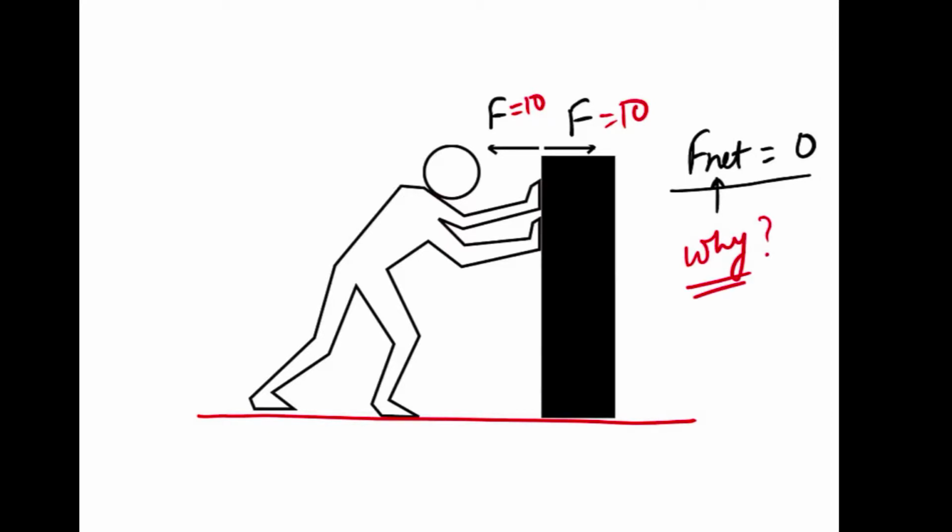So let's figure out what is actually happening here. What are we missing? Because in normal life, when you apply a force on a very small object, it usually moves, isn't it? So there must be something wrong with our understanding of Newton's third law. Newton's third law says that every action has its equal and opposite reaction, but it also says that the action and reaction pair act on different bodies. That is, the action force is on the box and the reaction force is on me.